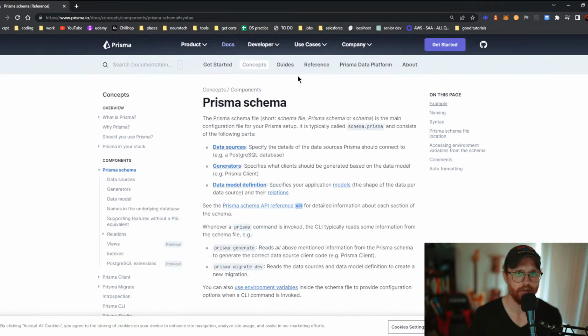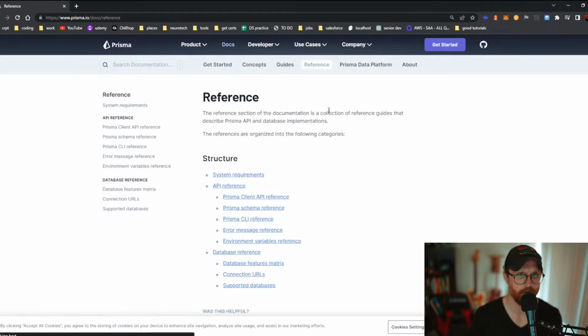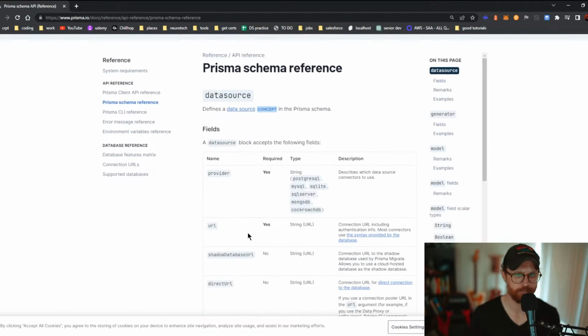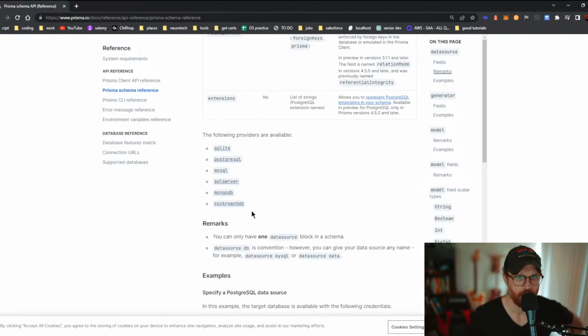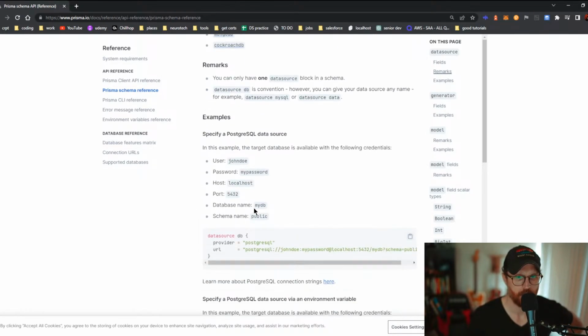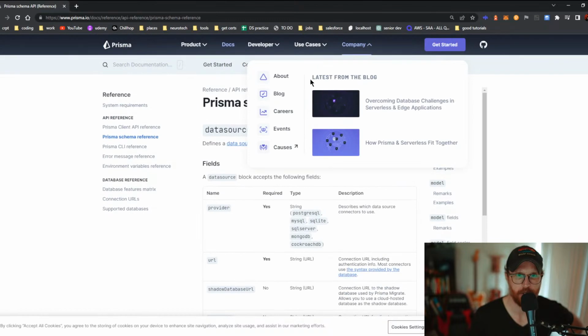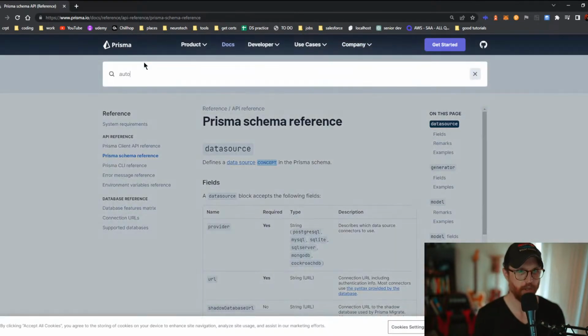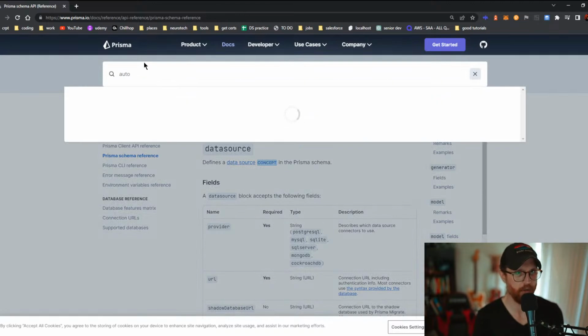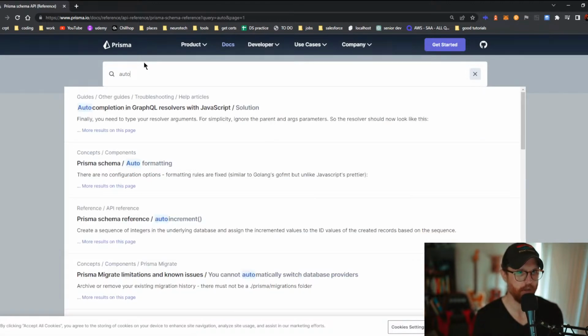Do they have just a schema reference? Provider, URL. I just want to see, search documentation, autoincrement.